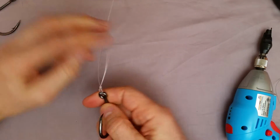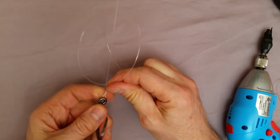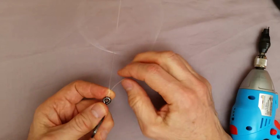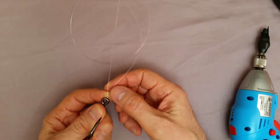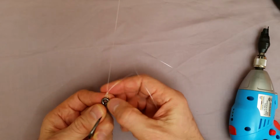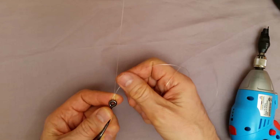I have this hook with an already prepared offshore swivel knot. I will not explain how to make it. You can find tutorials on the internet. You can see that there are two independent legs, loops around the hook eye.